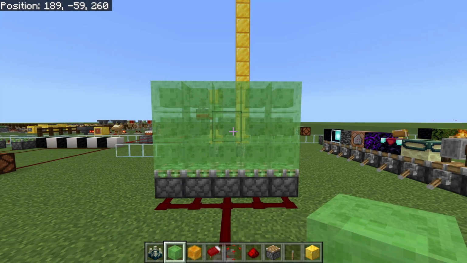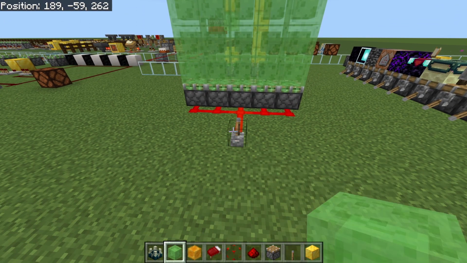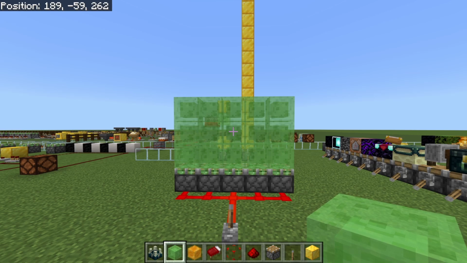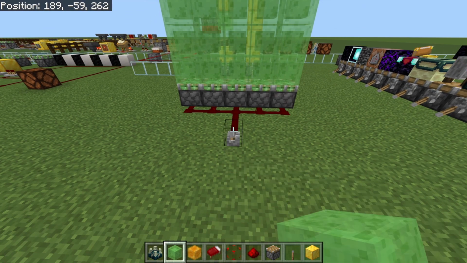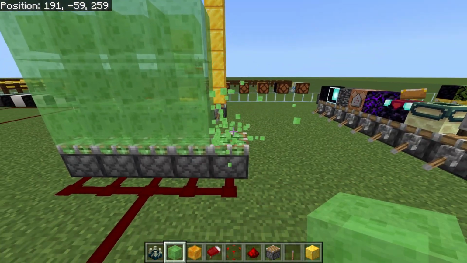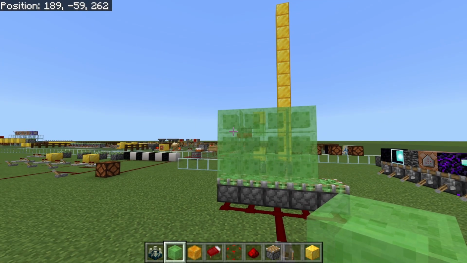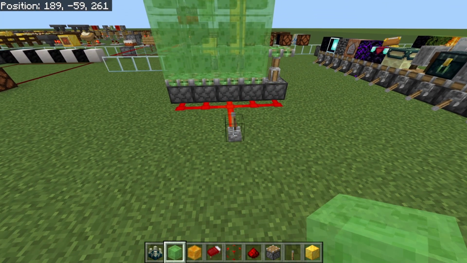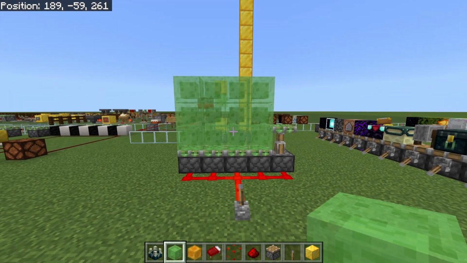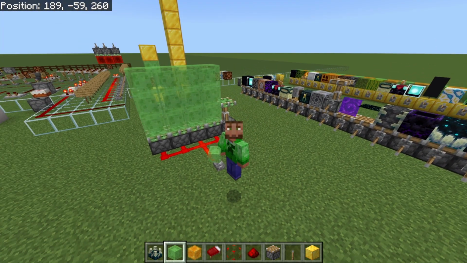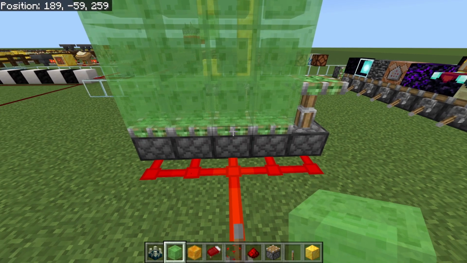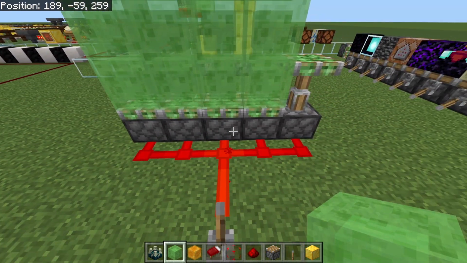So as you can see, we have the 15 slime blocks here, and if we try to give them a push, you can see that we are exceeding the push limit and the pistons are not going to be able to push them. However, if we turn this off and we remove 3 of them, then we only have 12, meaning that we can push a maximum of 12 blocks. We should be able to push this, right? Well, let's find out. No, it doesn't push. Well, why doesn't it push? You would think that it would. The reason why it does not push is because it has pistons attached to it at the bottom.